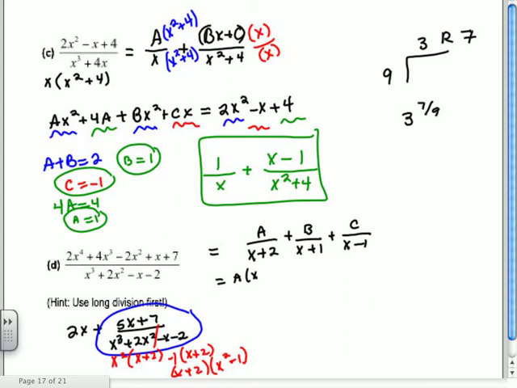So I'm going to have A times x squared minus 1, plus B, I'm going to multiply by x plus 2 and x minus 1. So think about x plus 2 and x minus 1 in your head. It's x squared, your outer is negative 1, your inner is 2x. So it's B times x squared plus x minus 2, good. And then plus C. For C, I would need x plus 2 and x plus 1. x squared plus 3x plus 2. Okay, that whole numerator equals this numerator here.